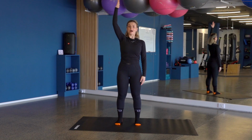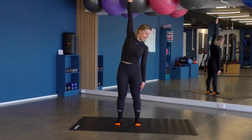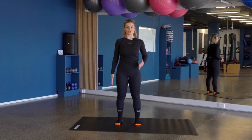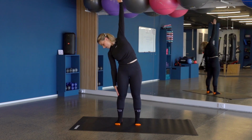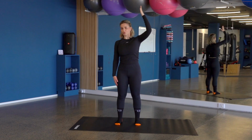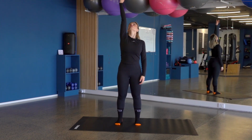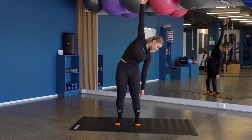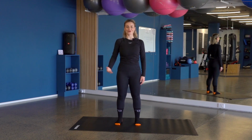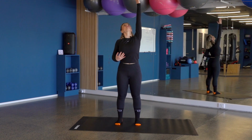You got one arm up. You drop down, touch your knee, and recover. We switch. You lengthen, pull through your spine. You drop over, touch your knee, feel a beautiful stretch in the side of the body, and recover. One more either side. You lengthen all the way up to the roof, and then you focus on the other side. Drop, drop, drop. And we've got one more to go. As you reach, you fill your lungs, and as you drop, you exhale.